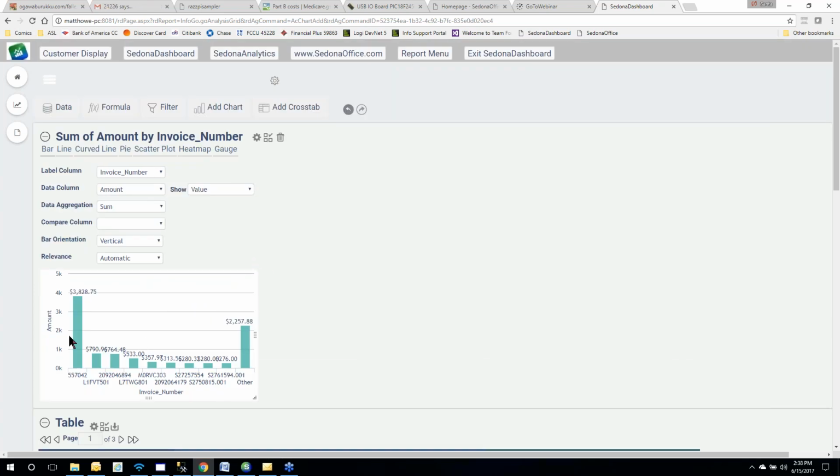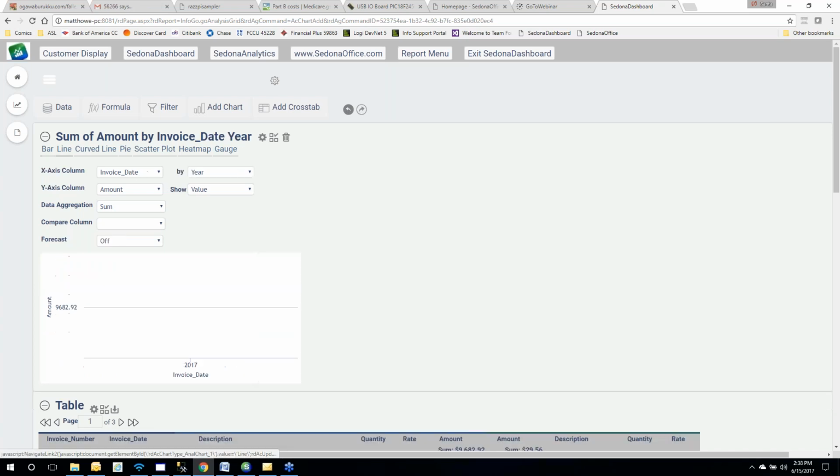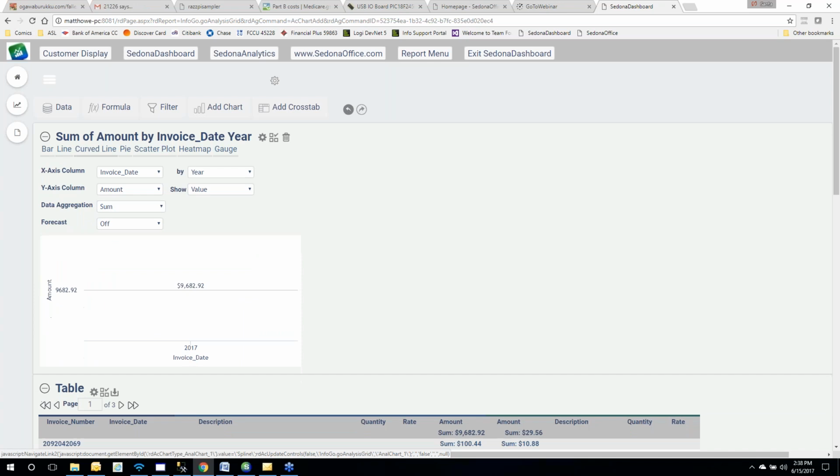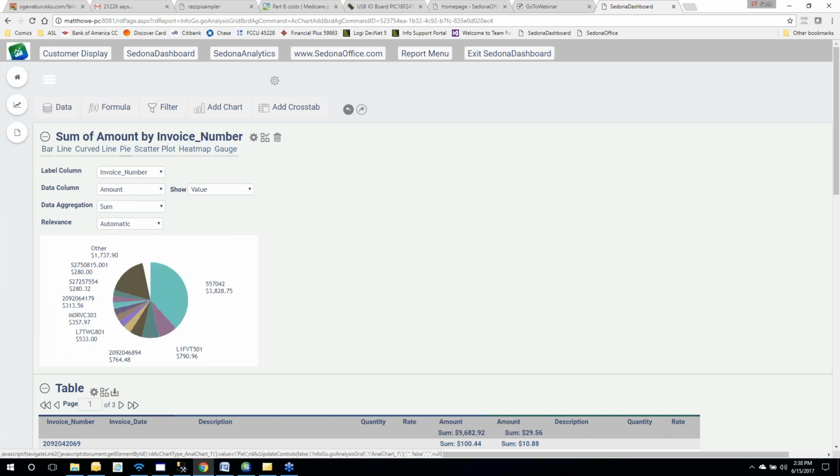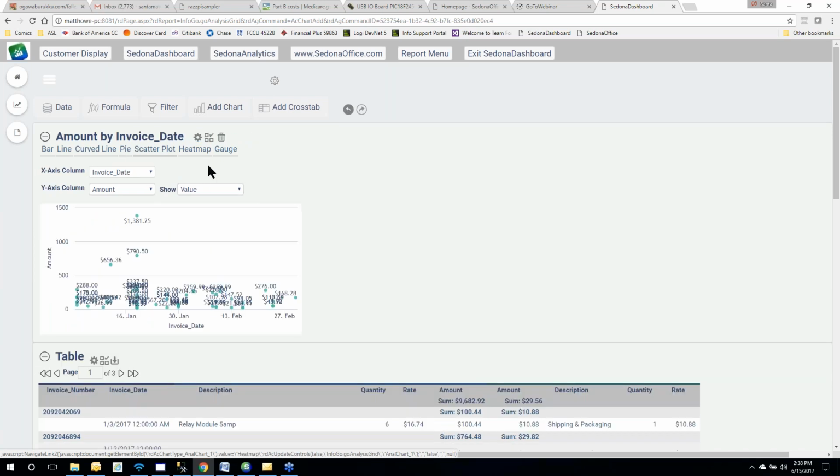You can add a second bar in there, as you notice some of the other things. You can use line graphs. You can use curves. Pie charts. Scatter, etc. So there's whole bunches of different ways you can do it.